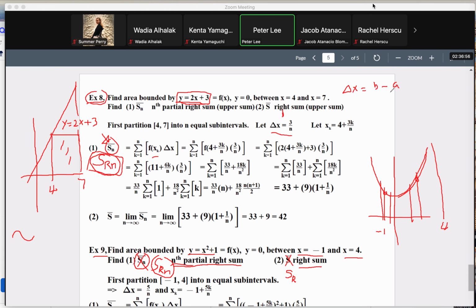That is if the interval is A, comma, B, and we assume that A is less than B, of course. When you write this, delta x is like this right here, and what comes out is b minus a over n.